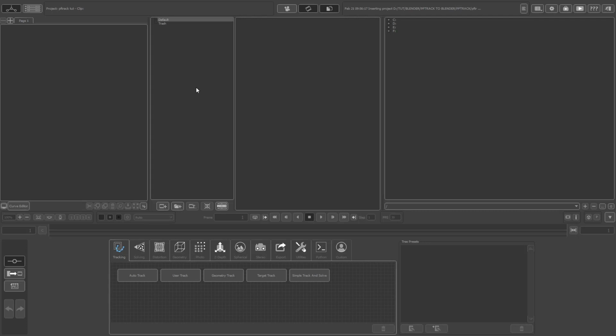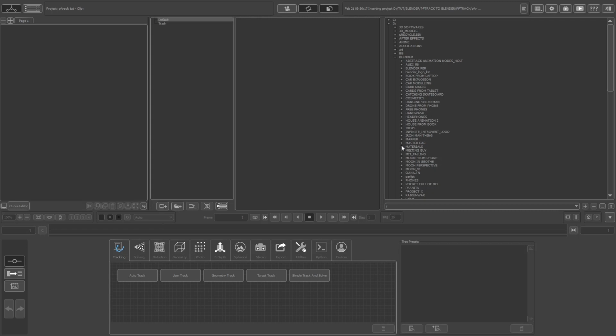So now, again, a bunch of window panels appear, but don't worry. Over here we get our file directories. Now all we have to do is select our footage, and it is recommended that you use a JPEG or PNG sequence because it's easier for any tracking software to cache it in.